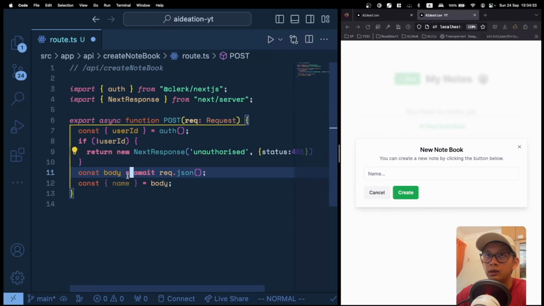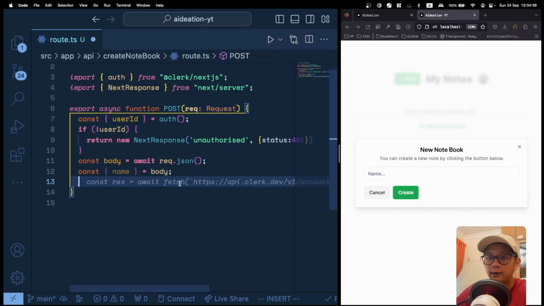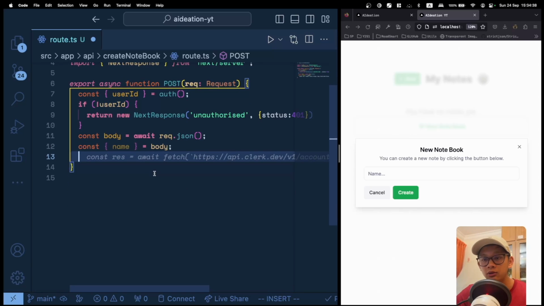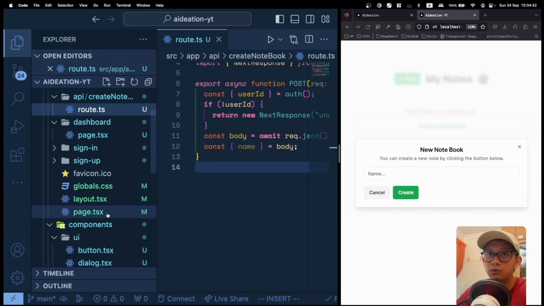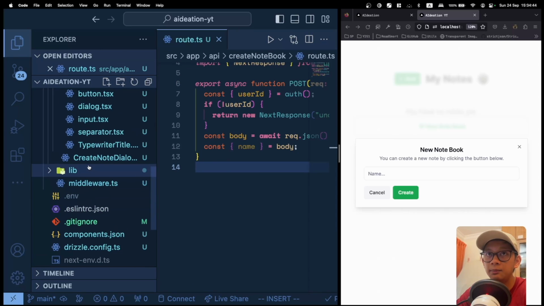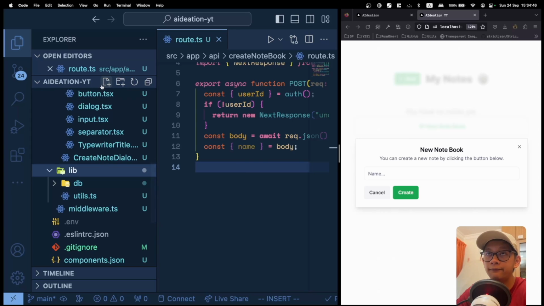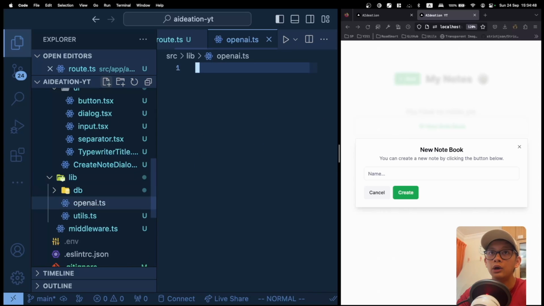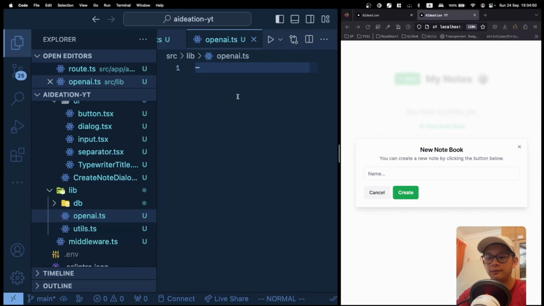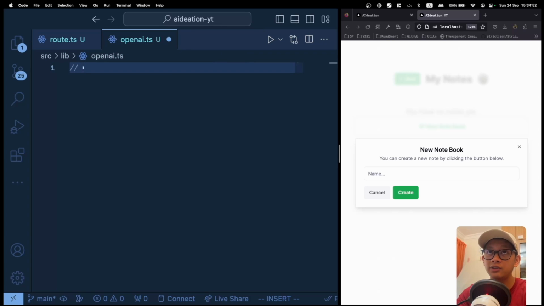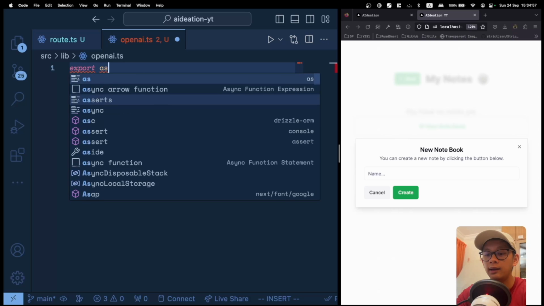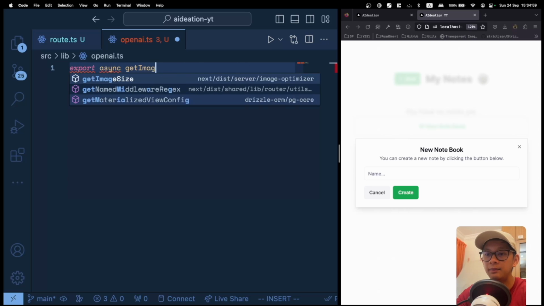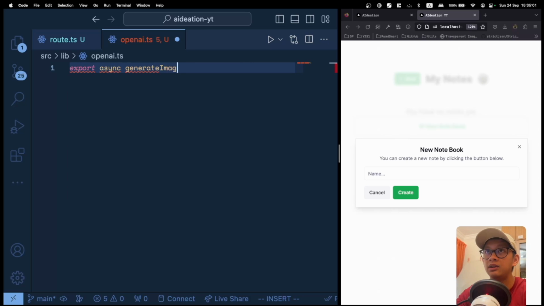Now let's create the DALL-E image. Before that, let's create a new library. Come down to your src/lib. Within the lib, let's create a new file called openai.ts. This is going to hold two functions mainly. The first function is going to be an async function, generateImagePrompt.